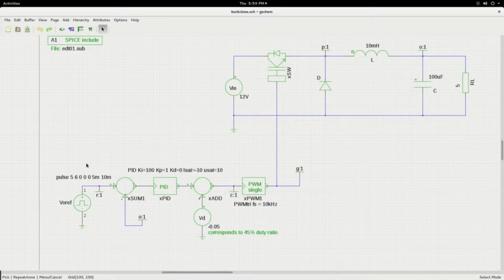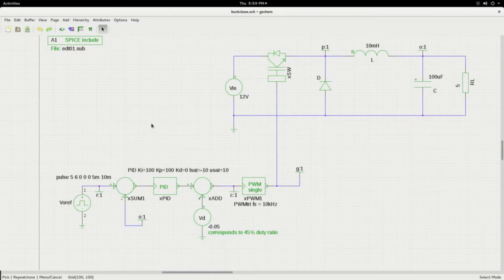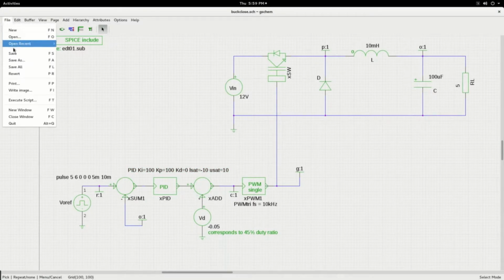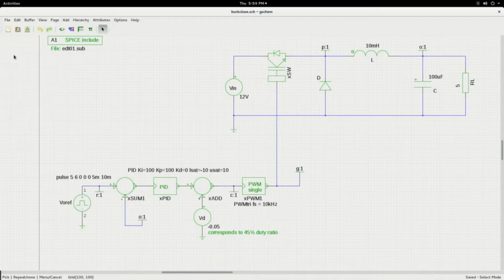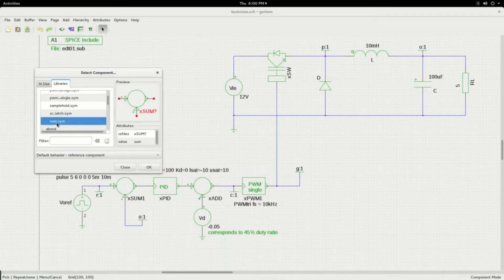So I would also like to simulate it and then show it to you. This will not take much time. I will put back those numbers which I put the last time during the simulation of the other buck closed circuit. So let me save it here. Now recognize that XAD is another new block which I have included. PID and XSUM you saw, and XAD is also available in the A block. This is the add, and you can use that, and this is the sum which is used here.